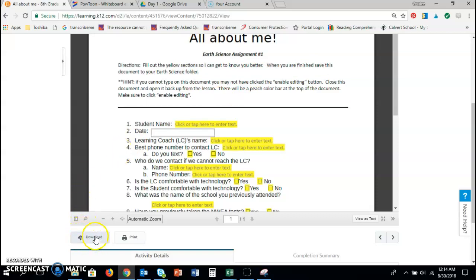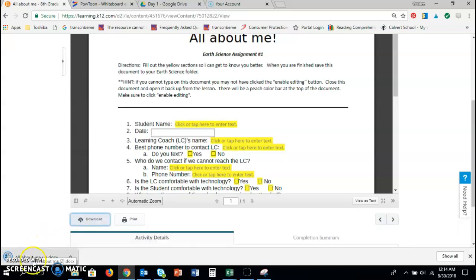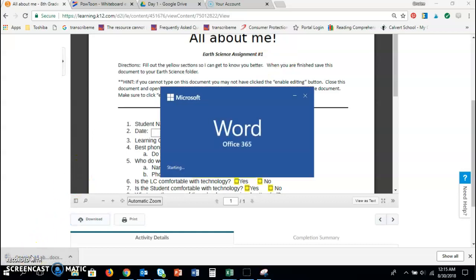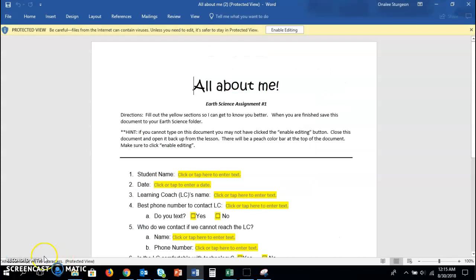And so I'll look down here and there's a little download button. If I click on that, then it brings up a download right here. Sometimes there's an arrow up in this area of your browser, and that arrow is where your downloads are kept. So you click on the arrow and it'll bring up a little pop-up menu of all of your downloads. The one on top should be the one that you downloaded most recently. I'm going to click on this downloaded box so that I can open up the document.